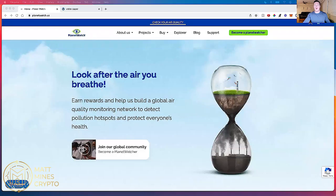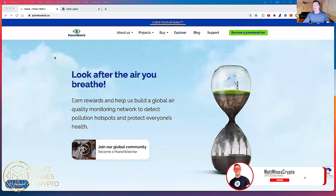All right, we're back. I want to get started by explaining exactly what this project is, what this does, and just give you some details and information about it. So like I said, I got the Kytera ScentEdge Mini. It's a device that works with PlanetWatch — it provides air quality data to them, and as a result, you earn PlanetWatch tokens. I'm going to do a quick screen share here and explore their website, because that's where the best information is on it.